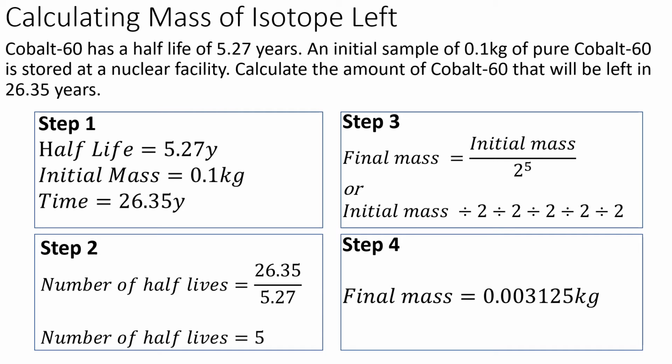Now, one mistake a lot of people make is to accidentally divide it by 10. So they'll do 2 times 5 because they think, oh, 5 half-lives, so we'll do 2 times 5, which is 10, and then divide it by 10. No, that would give you the wrong answer. You've got to divide it by 2 because it's halving 5 times in a row.